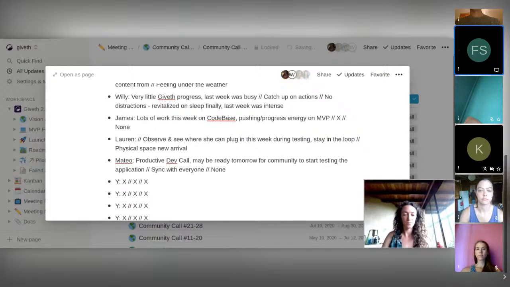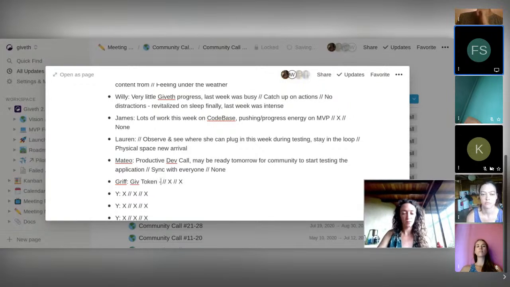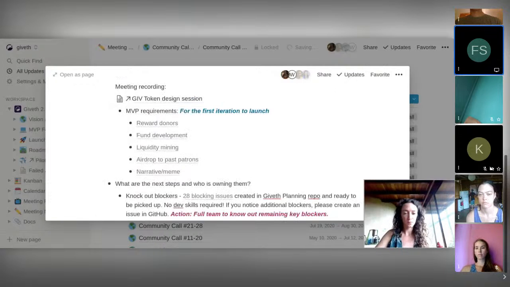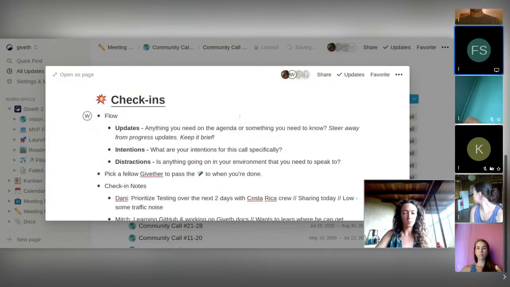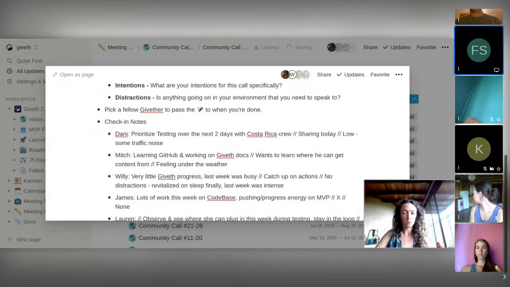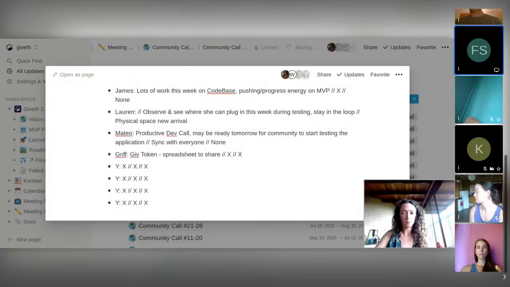I'm not sure. Griff? Yeah, I can take it. Updates. Definitely want to give an update about the Give token. I made a spreadsheet that I'd like to show or at least mention, and also I can't hear Griff.